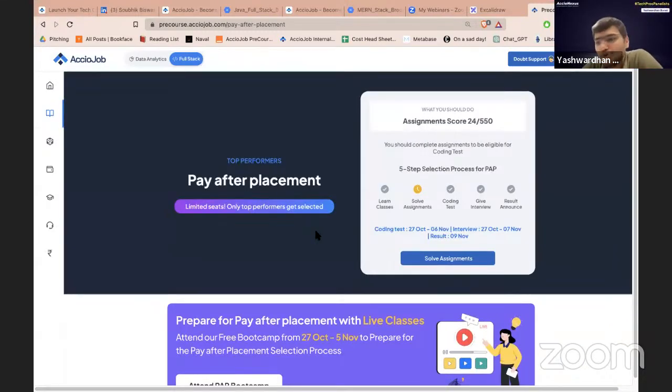Plus, if you're super enthusiastic to join the upcoming batch of AccioJob, right? You can actually experience some extra features also, right? So our team is this time going to help a few super serious students, right? Students who are very serious about joining. They will help them with communication skills, HR skills, resume reviewing, all other things also, right? So these 10 days can be very valuable for you. Give yourself a gift before Diwali. Work hard so that you have a very satisfied Diwali in your mind.